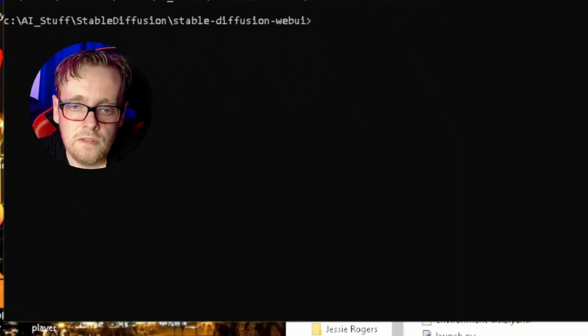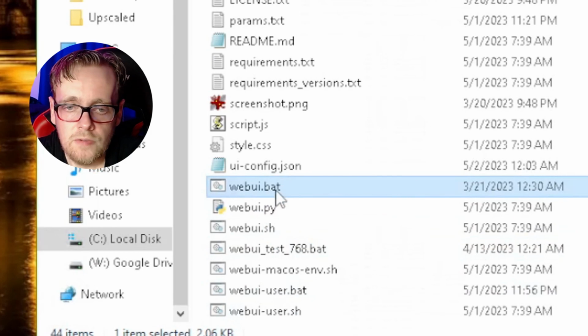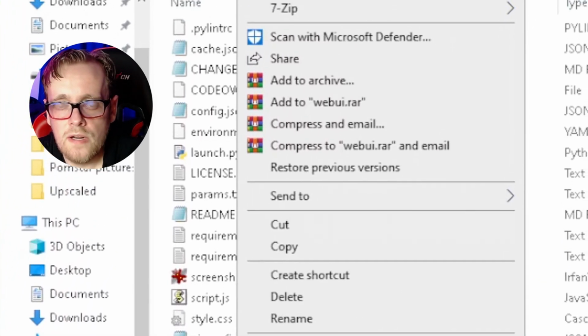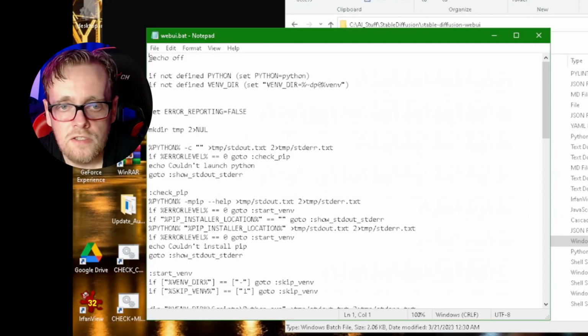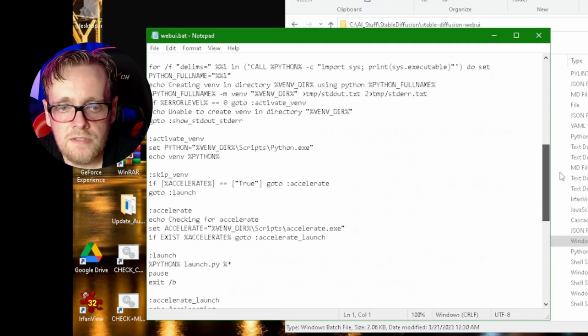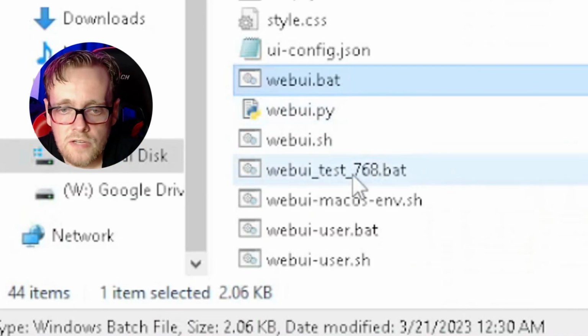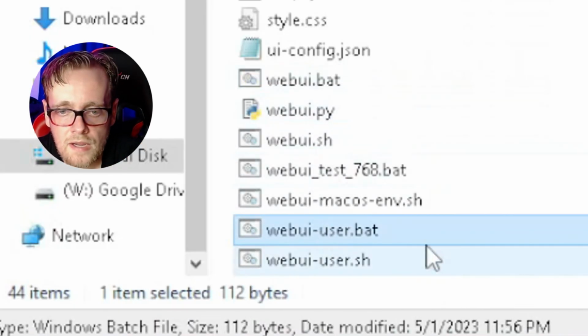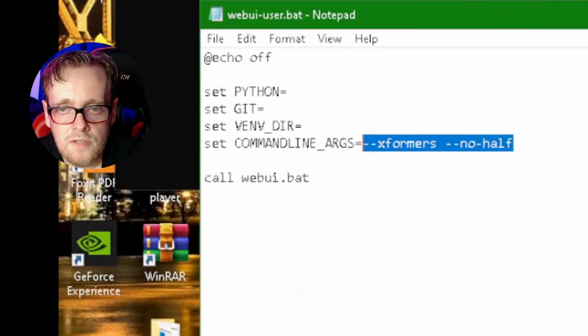Now, I'm going to show you something. webui-user.bat. If I right-click this and hit More, if I'm on the dreaded Windows 11 or whatever that top option is, and then hit Edit. You see there's all kinds of stuff going on. This is your meat and potatoes that actually makes the thing run and set everything up for you. But then you got this webui-user.bat. Let me right-click that and hit Edit. You see I've got those parameters on there.